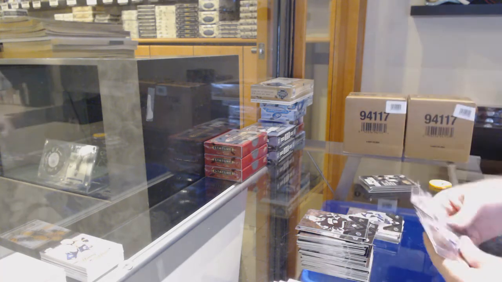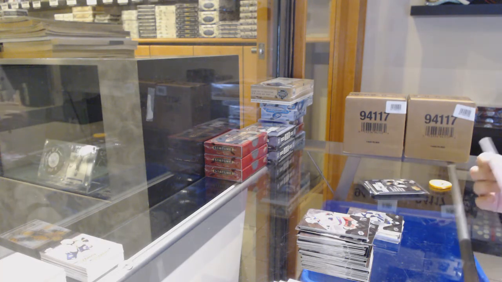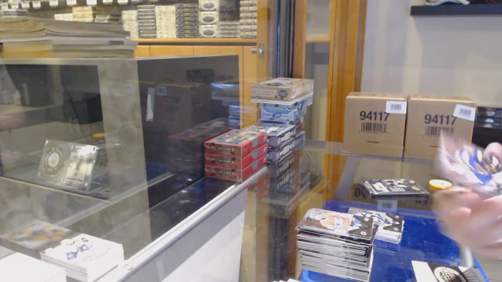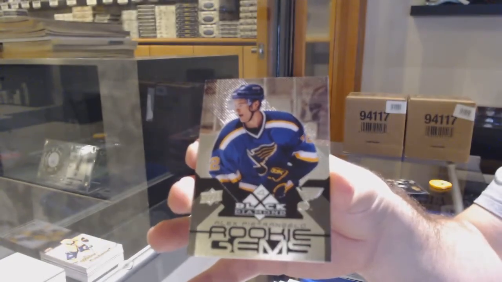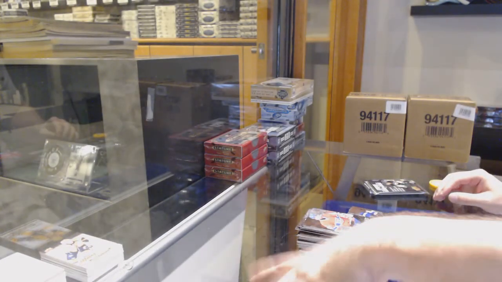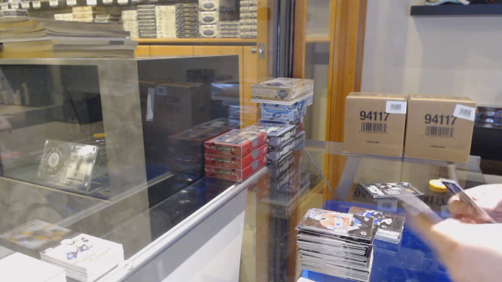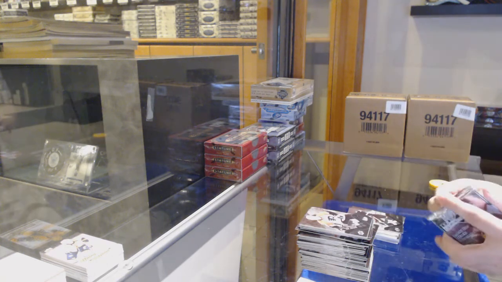Double diamond of Derek Roy for the Buffalo Sabres. Quad diamond rookie Alex Petrangelo. Alex Petrangelo. Yeah, I like that. That's a good deal for Ottawa. I don't know if that's poor guy. I think Ottawa's actually made a decent team. Triple diamond of Getzlaff for the Ducks.